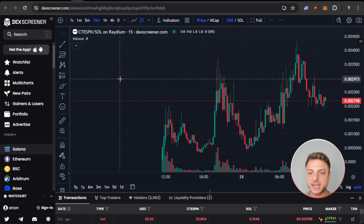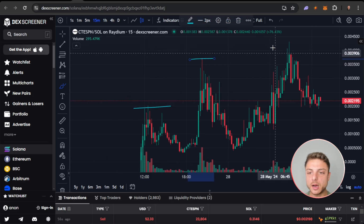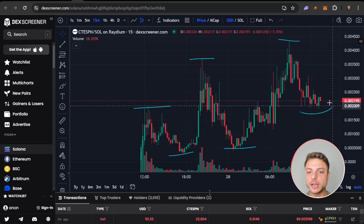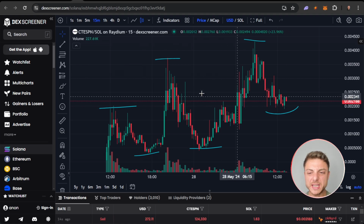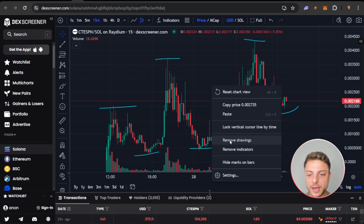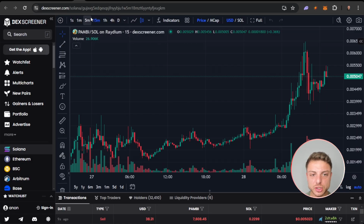Here we're moving on to the next one. Again, decent staircases to the upside. We're making high, high, high, high, high, high, high, low, and hopefully through this area, high, low. But again, I do like those support to resistance flips when we've already made the breakthrough. That just signifies to me that there's a high probability. Right here, there's not so much a support to resistance flip. There's all these other strategies that I do use in my Memecoin mastery, but I like to focus here on YouTube on only one particular trading strategy.